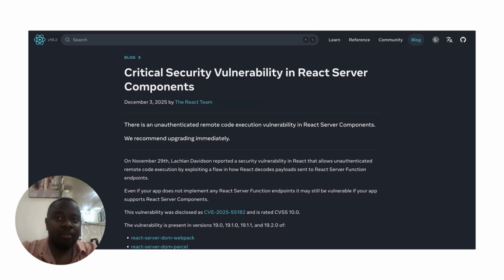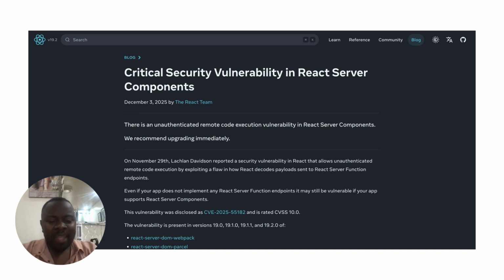So there is an interaction between the server and the UI, where the server is giving the UI side of the application what to render. In this process is where the vulnerability comes from, where remote execution can happen without authentication to the server, and that's where the exploit can happen.